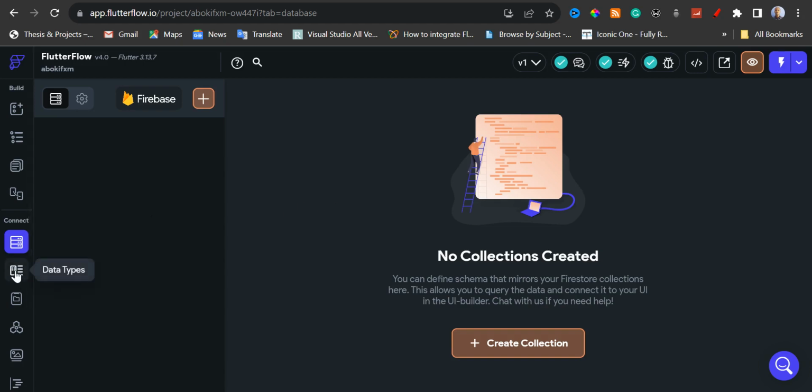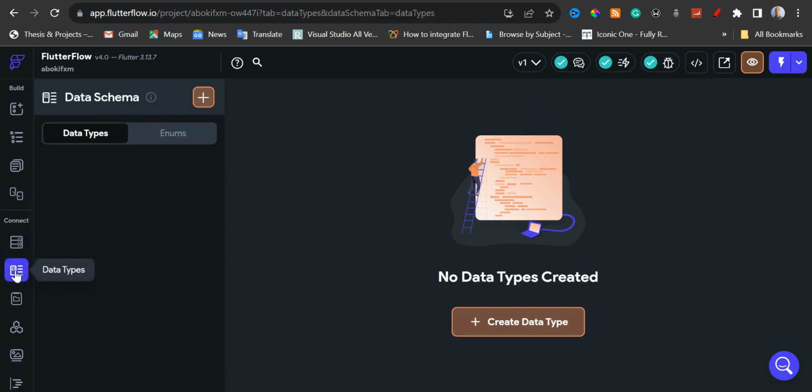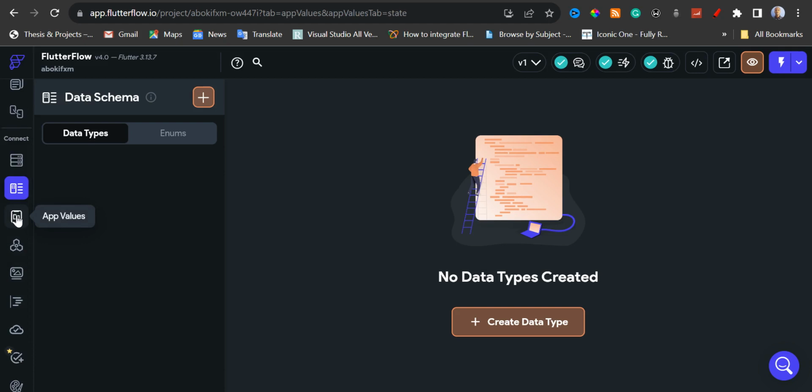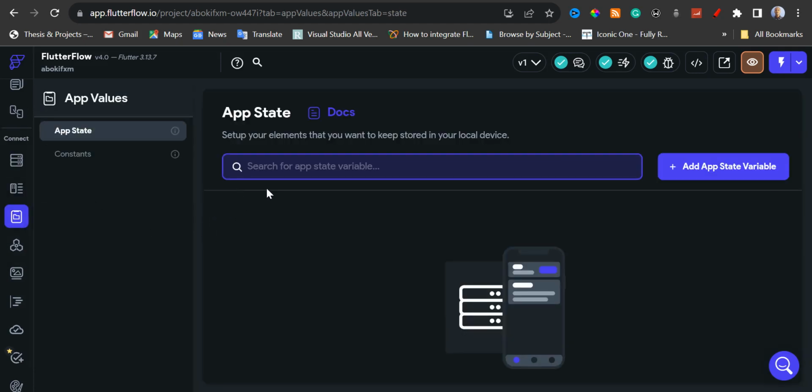All right, so the next icon there is the data types. After creating your Firestore project, you can create data types for your database. The next icon, let me hover my mouse, is the app values. Here you can create the app state variables for your app.